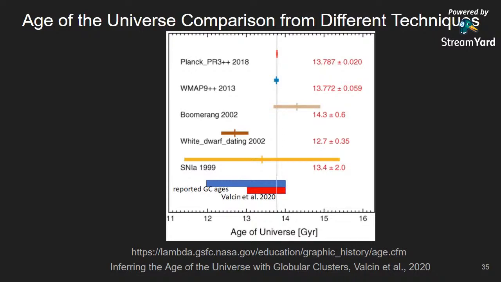For really the last 20 years or so, there have been all sorts of studies done on numerous globular clusters, telling us 12 to 14 billion years. This Valcin et al. paper from 2020 is an interesting paper if you want to read some more about that. They calculate, based on 60-something globular clusters, that the average of the oldest ones is about 13.2 billion years old, and combining that with the age of the beginning of the universe and models for how much time it took for the first stars to form, they calculate 13.5 billion years as an estimate from just globular clusters alone. So that compares quite well with other techniques, but as you can see, there's still a lot of variation.